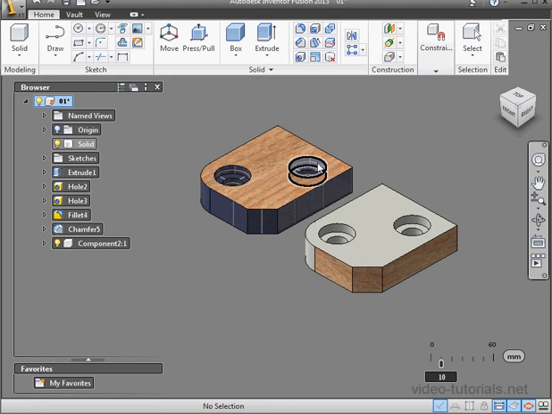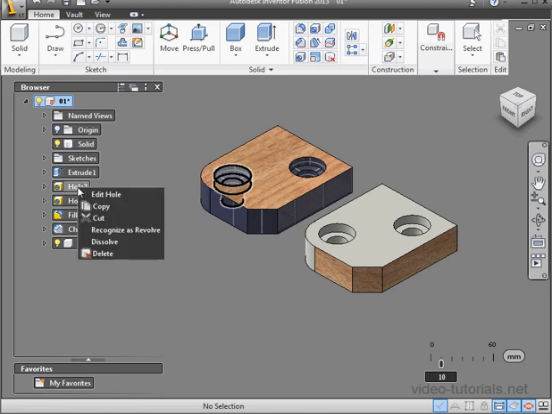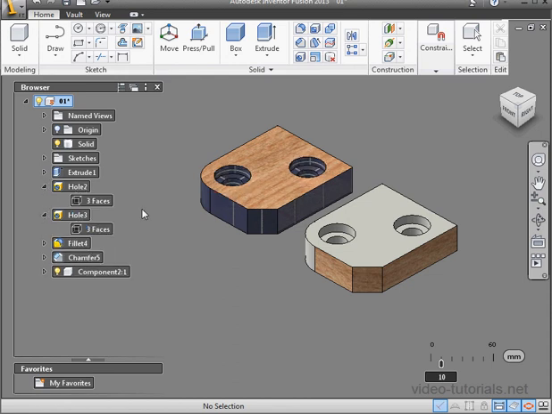Let's try assigning an appearance to my holes. I can manually select the faces one at a time. But when I try to click on the hole, I don't have the appearance option available. What I've got to do is expand the hole node and then Control-select the faces. Then I'm able to right-click and find the material option available in the contextual menu.